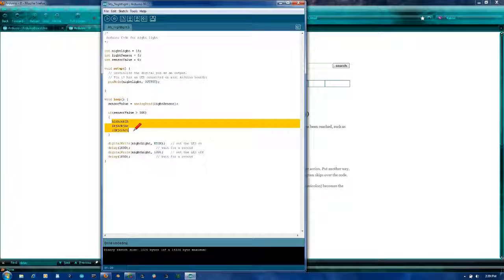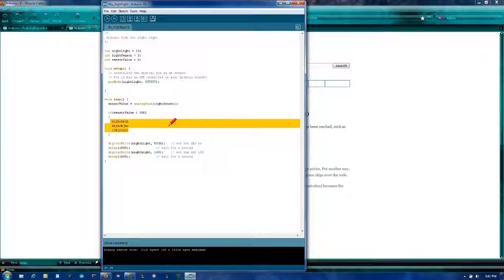So basically, what are we doing for our code? Well, our code is actually right here. If it is greater than 50, let's see. Now, let's think about this. Our light-dependent resistor, the darker it is, the less electricity that passes through. So the lower this number will be. So let's actually use a less than. So if it's less than 500, we want our light to light up.